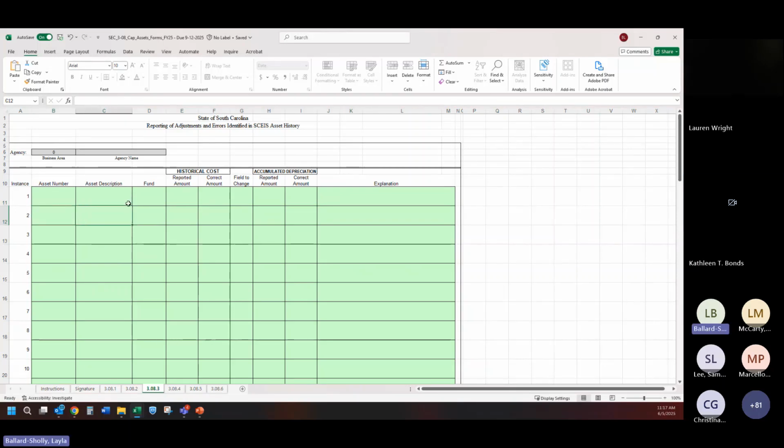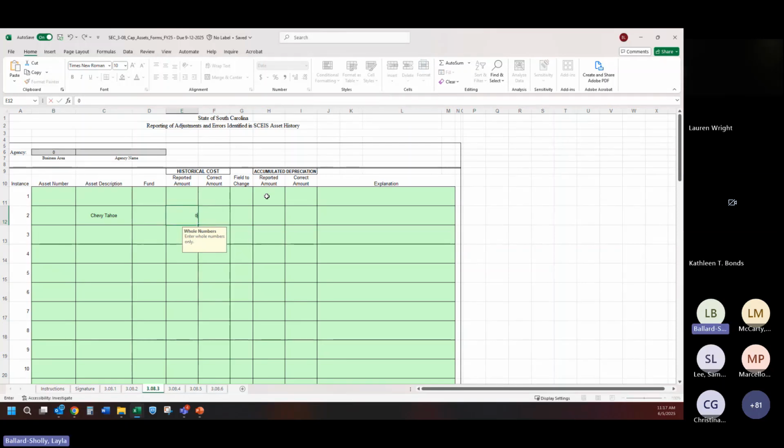Another example, coupled with those inventory adjustments I was talking about. Let's say you found a Chevy Tahoe during your inventory that you didn't get corrected in SKIS before fiscal year end. And you paid some ridiculous amount for it.